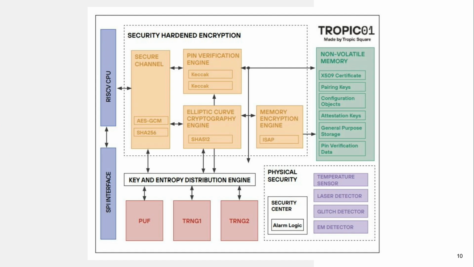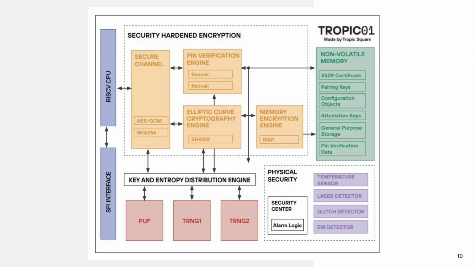From a functionality standpoint, there will be no surprise. You will probably not find many different features compared to traditional secure elements, because a secure element is a toolbox for building cryptographic systems. What we offer is features like secure key generation, signing, verification of signatures, and secure storage. With technologies like physically unclonable functions, we can make sure that the data is encrypted at the silicon level. So if you have 2 instances of the chip and store the same data, it will be stored differently in the memories. Even if you attack by getting the data out with a microscope, you will not see the same data, and it makes data extraction harder.